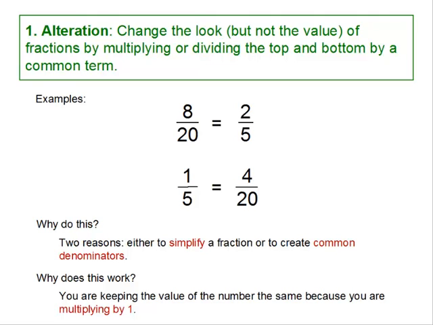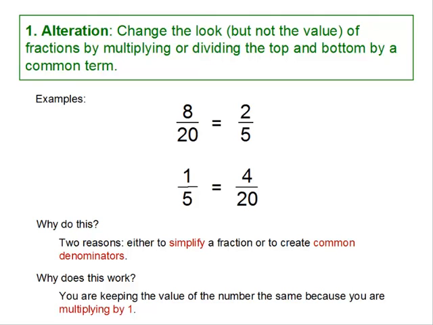So why would you want to do this? On the GRE, if it's a multiple choice question, the answer will always be in most reduced form. So you may do a calculation and reach the conclusion that the answer is 8 over 20, but that's not going to be listed among the answer choices. It's going to be up to you to reduce that and figure out that that corresponds to a 2/5 answer. So you can then pick that.